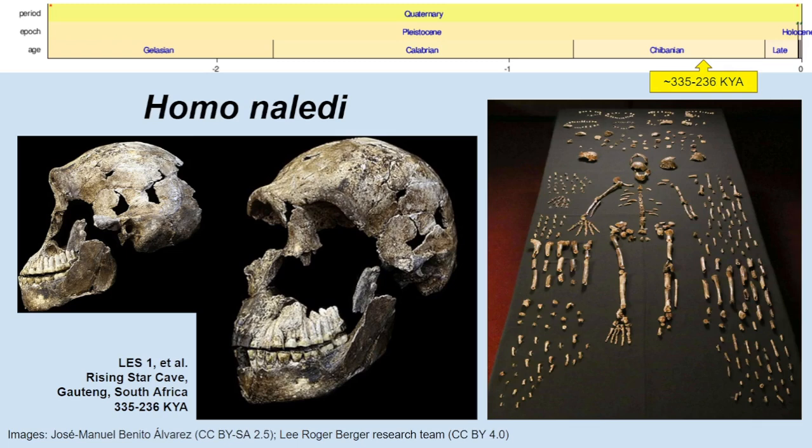However, analysis of the endocast, so the actual shape of the brain that you can get from the skull, points to a hominin with a forebrain that was more similar to our own than to members of Homo erectus, including an expanded Broca's area, which is linked to planning responses to speech.